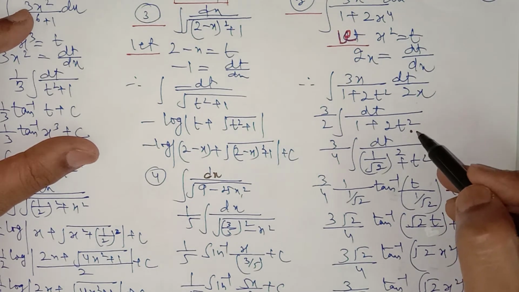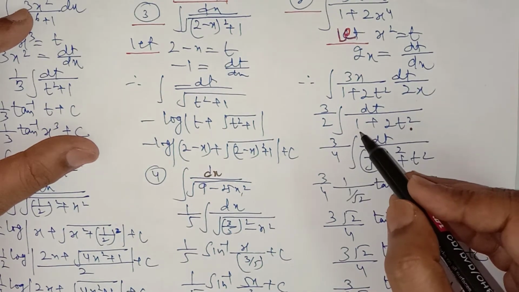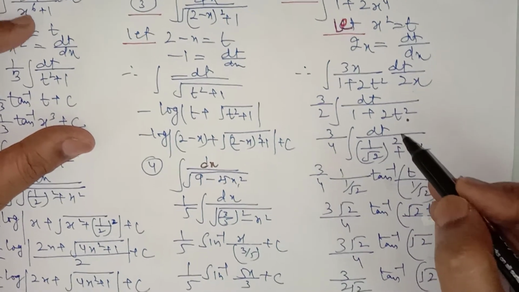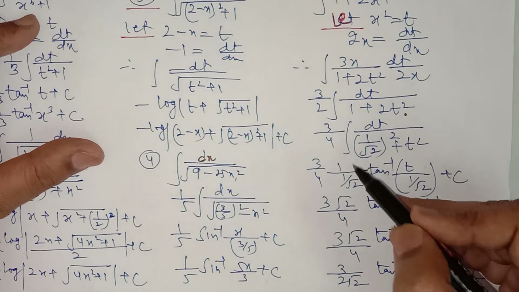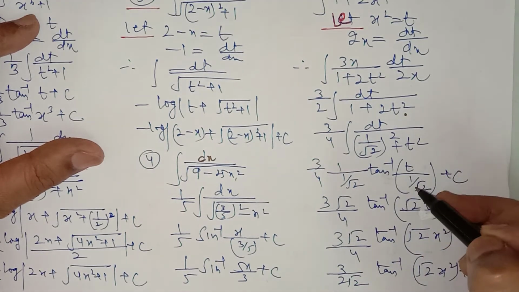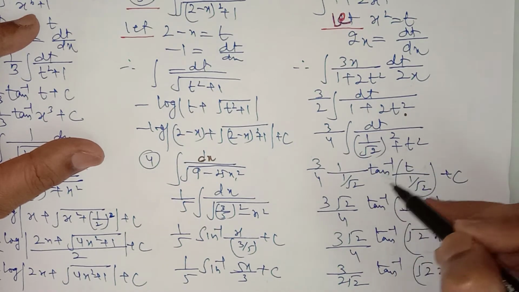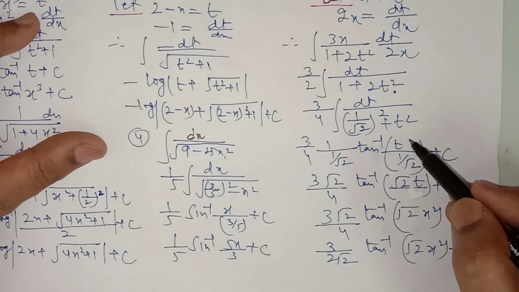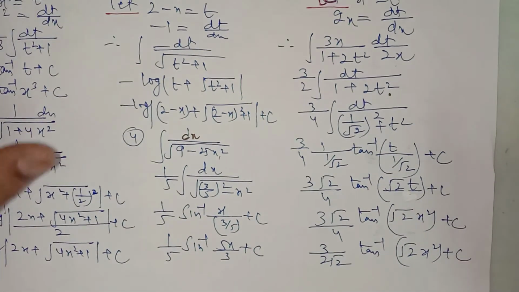but you have to make the coefficient of t square equal to 1, by taking 2 common, so it will become 1 upon 4, and it is 1 upon 2. For 1 upon 2, you write 1 upon under root 2 whole square. So it becomes a special integral of 1 upon x square plus a square, which is equal to 1 upon a tan inverse x upon a. The special integral of 1 upon x square plus a square is 1 upon a tan inverse x upon a. A is 1 upon root 2. Arrange mathematically, and replace the value of t, which is equal to x square.